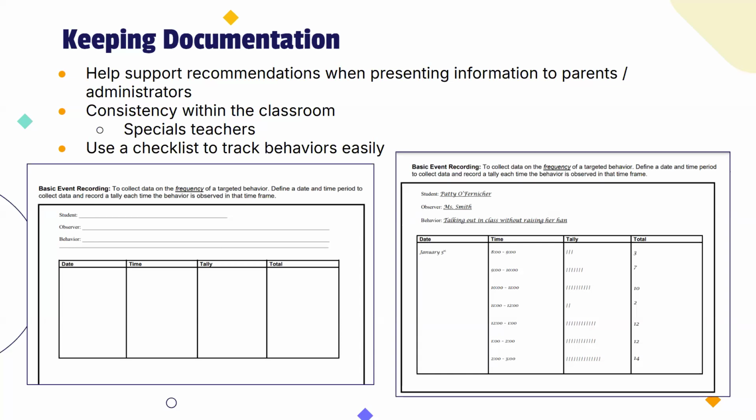And then on the right-hand side, you have the area to write the total number of tally marks that you acquired. On the right-hand side, we have an example of a completed frequency form. So just take a minute to look at that. It includes January 5th was the date. They did 1 hour timeframes. They have the simple tally, and then of course the total of how many times that behavior happened during those timeframes. Once again, this helps provide support and solid concrete information when you are presenting problem behavior to either parents or admin.